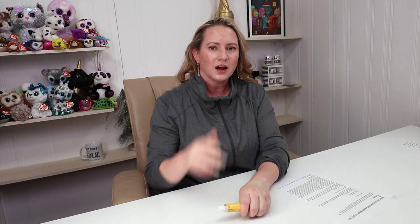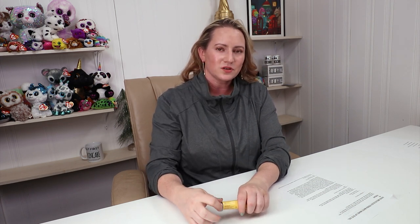I recommend using it under your eyes and around where your crow's feet tend to be. I don't recommend using it over your eyelids — it does have a very small amount of caffeine, which can be slightly drying, and your eyelids can get dried out a lot faster than the rest of the skin around your eyes. Personally, I've just been applying it under and around, and it seems to be doing a great job. I love an eye cream I can use during the daytime because my skin is so dry — I typically am moisturizing everything. My poor neck got really dry walking outside when it was 10 degrees and snowing, and the skin barrier got a little damaged.